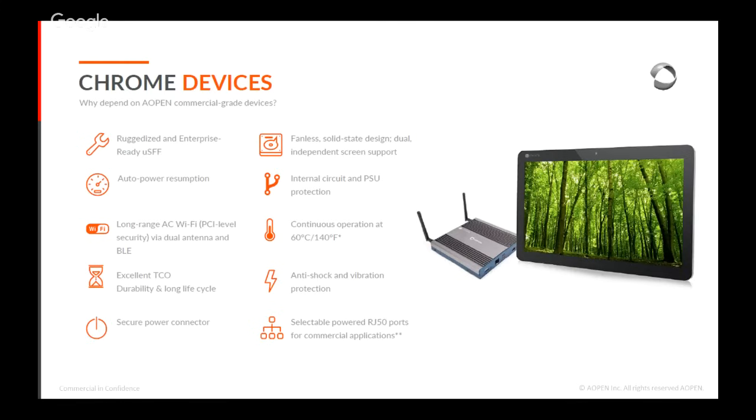Long-range AC: all four of these are the only Chrome OS devices with dual-band Wi-Fi. Obviously, if you have a web-based application that relies on downloading your content and working with a CMS, you want the best internet possible, and a lot of businesses are not in the best Wi-Fi situation. So these devices give you the best chance at maintaining connectivity.